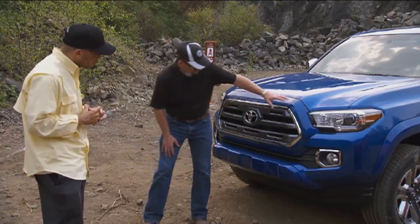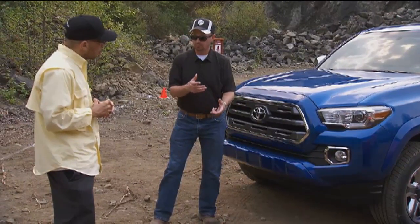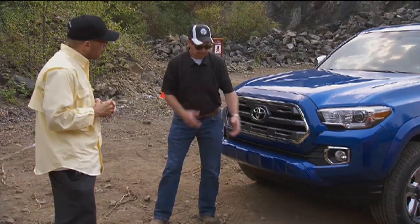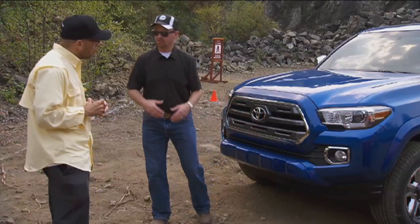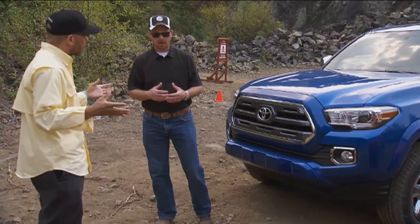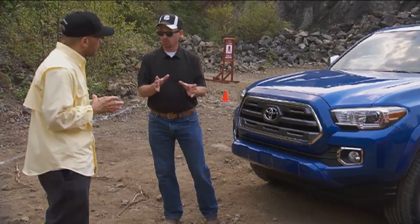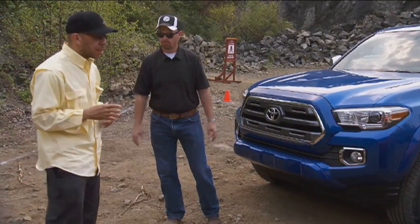All the trucks' hood has been raised 30 millimeters. It's basically for future regulation that's coming. And we focused on aerodynamics on the trucks. What does aerodynamics mean for the customer, the truck buyers? The truck slices through the air cleanly, and it's more fuel efficient. Okay, fuel efficiency, that's what we're looking for.